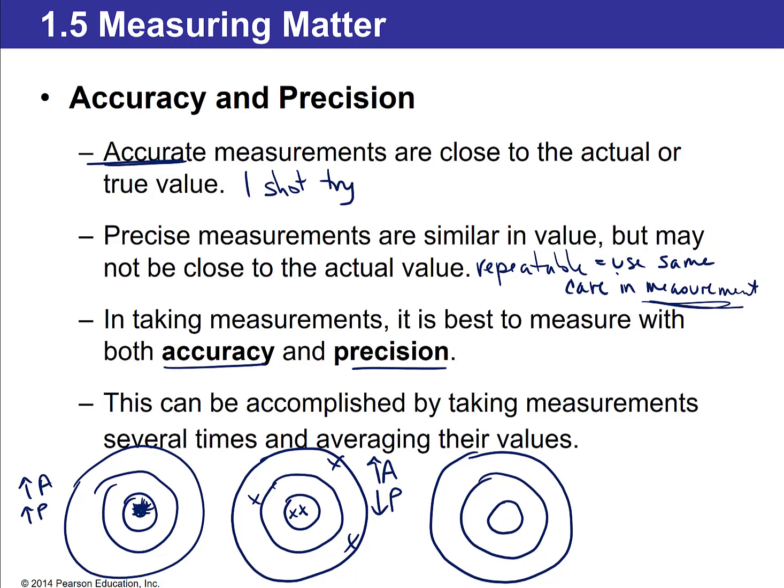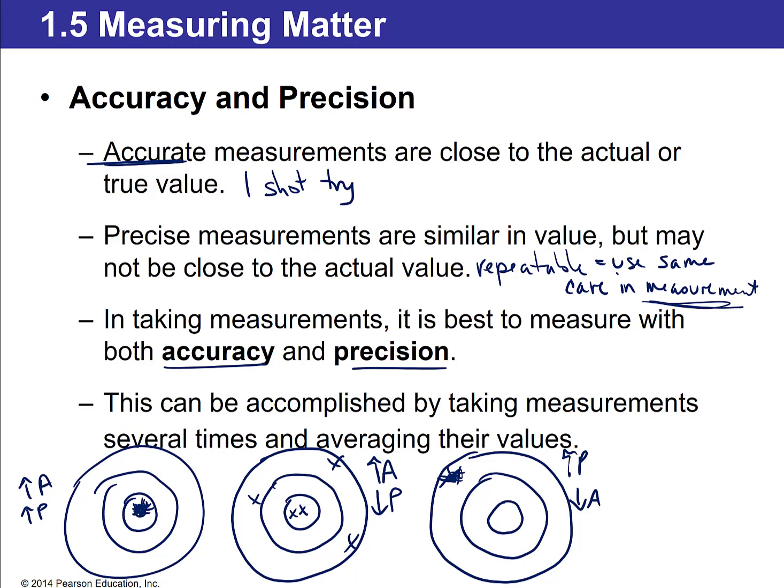Where would it be? If you're precise, but not accurate, what would you see? 5 spots where? Okay. Scattered or all in the same area? So 1, 2, 3, 4, 5. That's precision. I threw it, I just missed every single time. But I'm throwing it with the same care. I'm throwing it the same, and it's landing in the same spot. Not necessarily in the bullseye, but this is precision without accuracy.